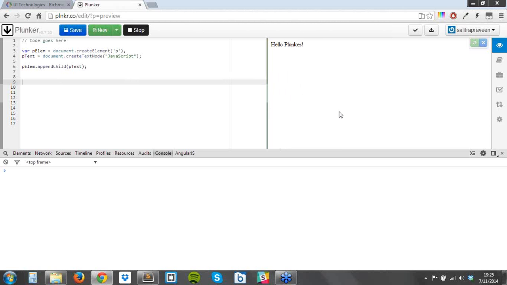There's one question: would it be better to use var ptext or is just ptext fine? Well, if you see, I have used a comma here. So I'm using the same var statement, but they are all comma separated. So they are not independent, and I have not forgotten to use the var keyword. Var is still there, and of course you can separate out via commas, right? So that's what I did.